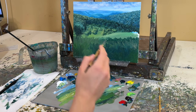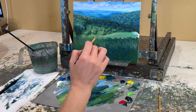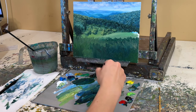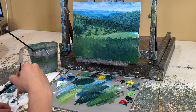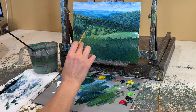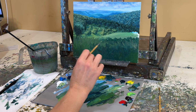And what else can we add here? Let's just touch that up a bit. There's a little bit of a shadow on the ground from these trees, so I'm going to mix my purple with phthalo green, a little bit of yellow, and we'll just block in some shadows. Fuzzing them out a little bit.